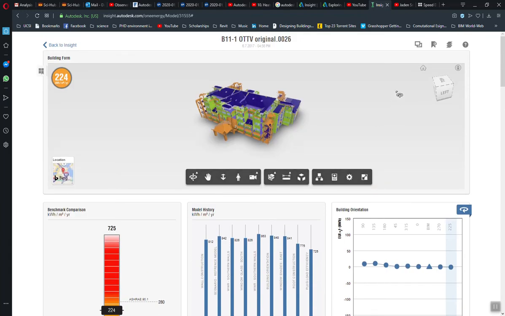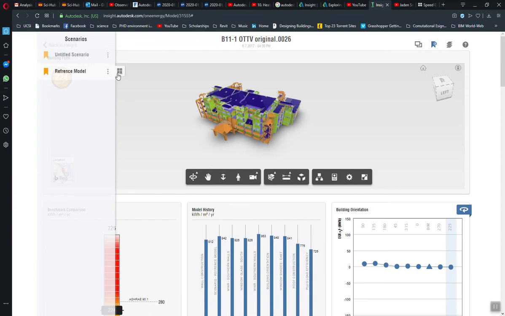Now what we will do, we will create a second scenario and I will rename it. You can maybe call it second scenario, and maybe you need to mention something which is special about this scenario.